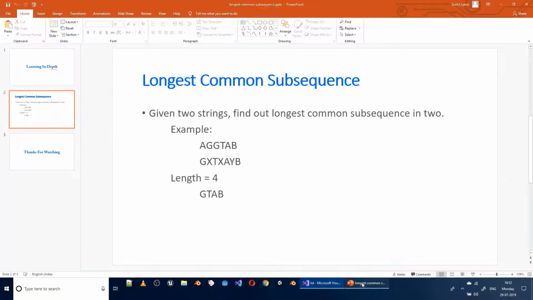What we are saying is that a and g didn't match, so just subdivide it into two different problems. The first says that a may not be the start of the common subsequence, so remove a and start with g, and the second says that g may not be the start of the matching subsequence, so start at a, start at x, right? So in the next iteration a and x would be compared.